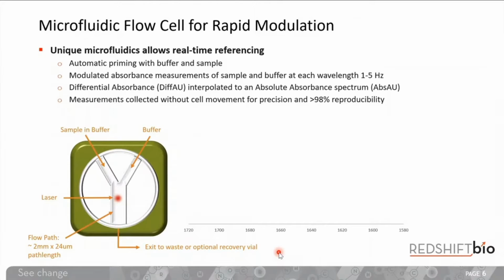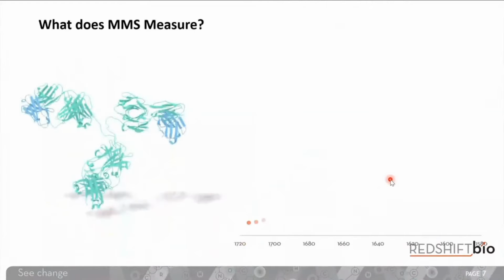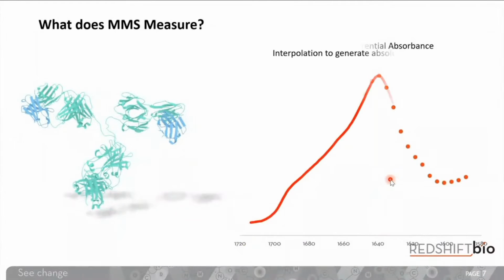So what happens? There's a little graphic that goes on here. When you hit the start button, the sample and the buffer are propagated through the fluidics. They fill up your flow channel, buffer, sample. When you hit start, the instrument automatically modulates back and forth between sample and buffer at about 1 hertz. It is working through the amide 1 region at 4 wave number spacing as it measures sample, buffer, automatically subtracting the buffer from the sample, giving you the differential absorbance of only your protein of interest at each of those wave numbers.